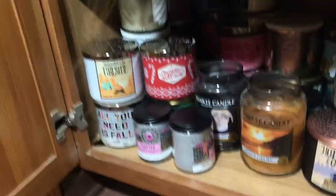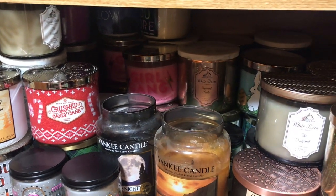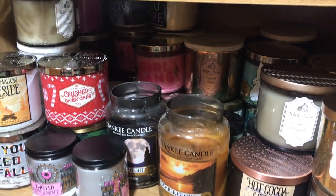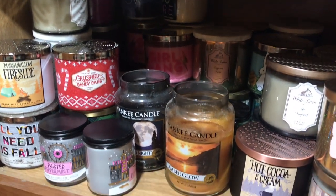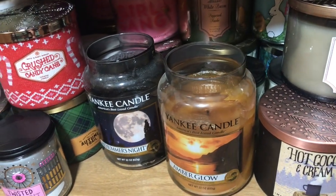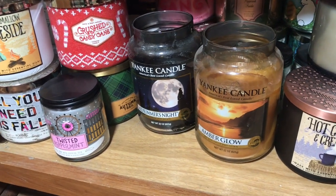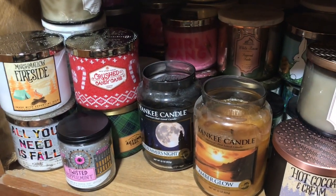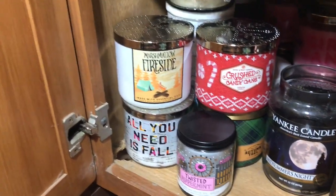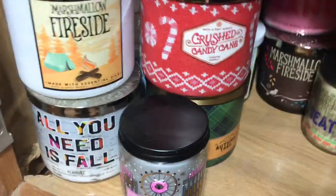Down here on the second shelf of this cabinet are candles that I want to burn or can burn. I know this is going to sound really ridiculous — first world problems — but these are candles I will allow myself to burn. There are a couple of exceptions back there. These are the only two Yankee Candles I have left. This is Midsummer's Night in Amber Glow — I did see this at Home Goods for $12.99. But Yankee has changed over the years; we've talked about that in another haul. And ironically, I got a coupon today for the Yankee Candle Store, which is inside my mall. They're so expensive, so if you can get them on sale, go for it — but they really don't throw the scent like they used to.